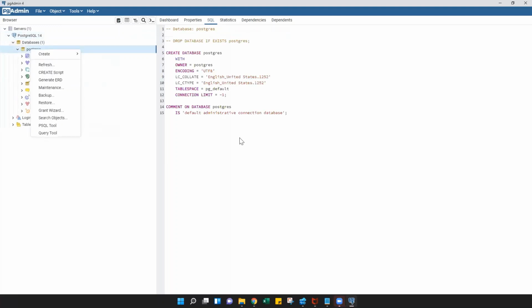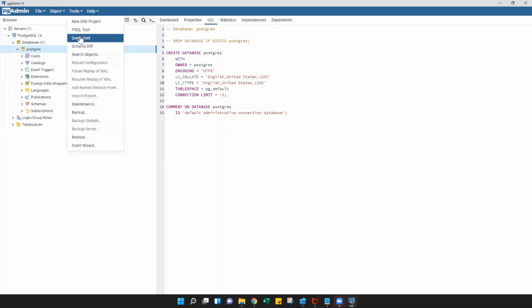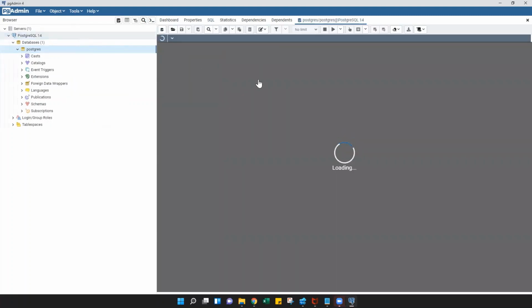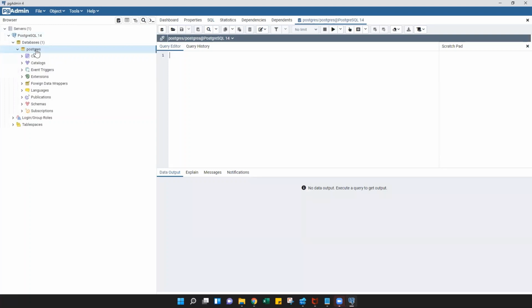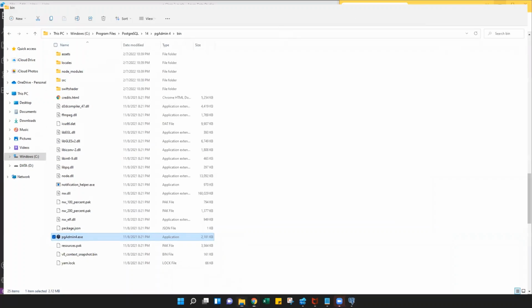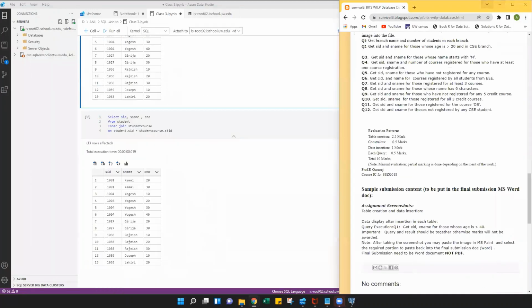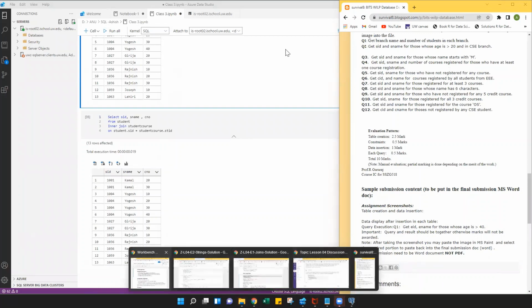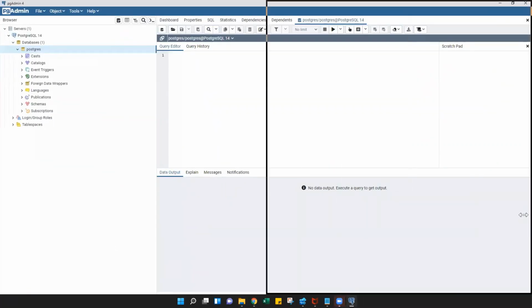Okay, yeah, SQL is generating tools, query tool. Now we have to click on Postgres. Now you run those SQL statements over here. You have those SQL statements with you? Yes. From create table to select everything, check. And let me know if you face any error. I'm viewing your screen.